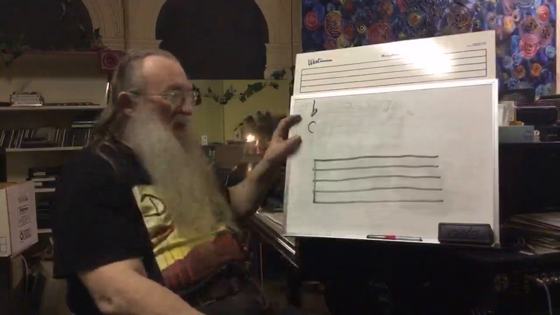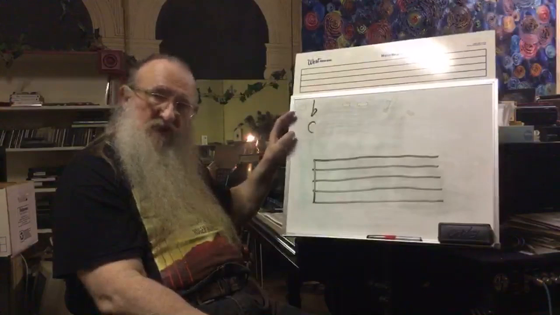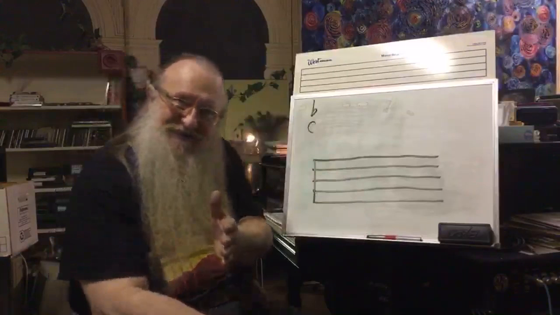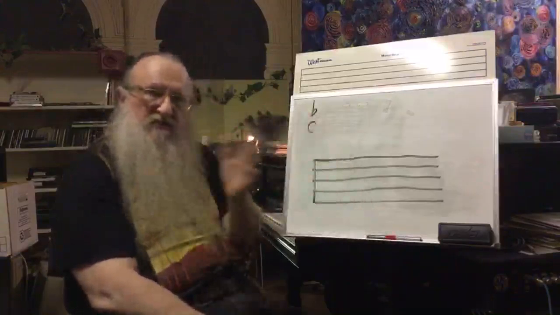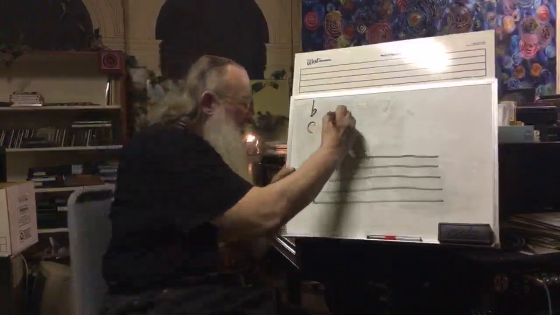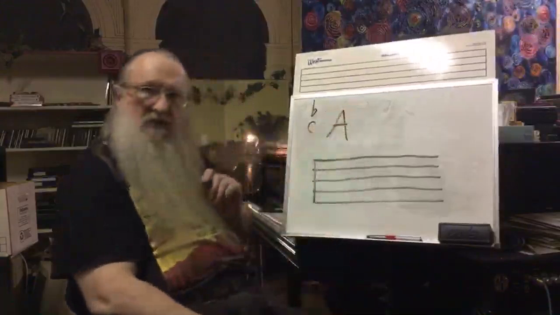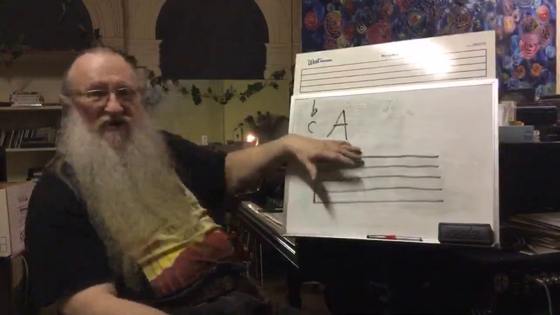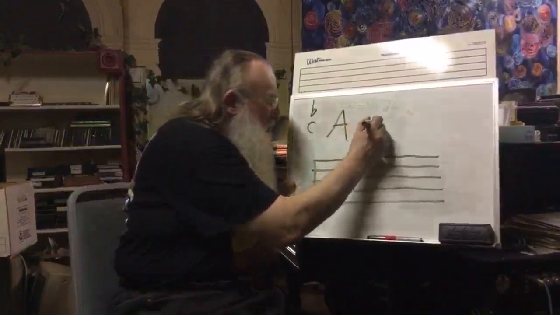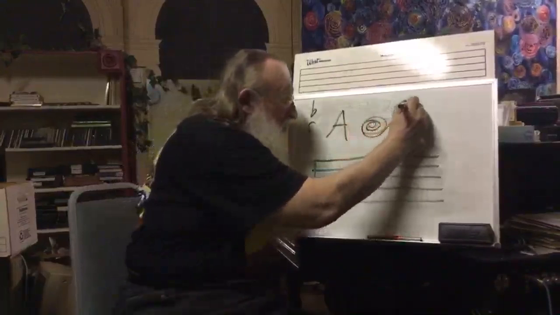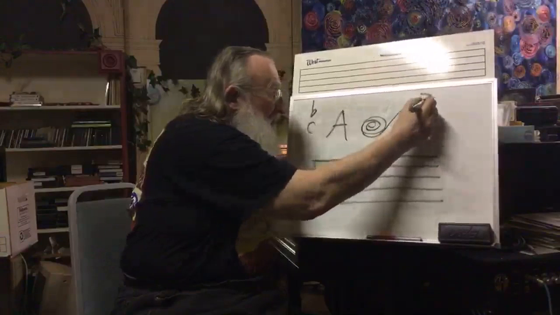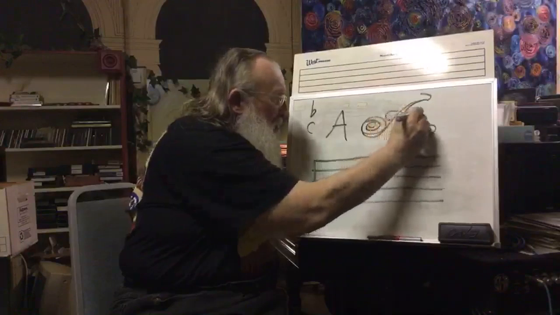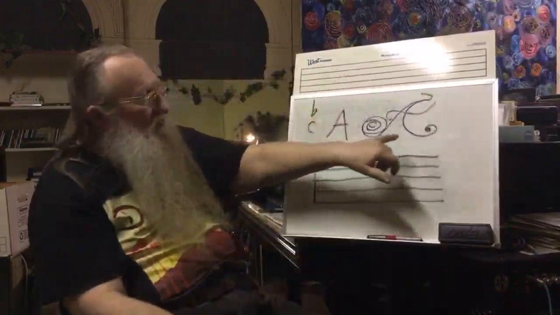But what the clefs were is, the clefs were developed, don't forget, in around between 1400 and 1600. And in that period of time, they didn't do the alphabet like we do, like this, Helvetica. Helvetica is rather modern, and we didn't write letters like that. The letter A, for instance, would have some nice flowery stuff like this, and probably have a little curve up there, and then they would bring this part down and do a little thing like that, and they would probably do a little zigzag like that, and this would be an A.